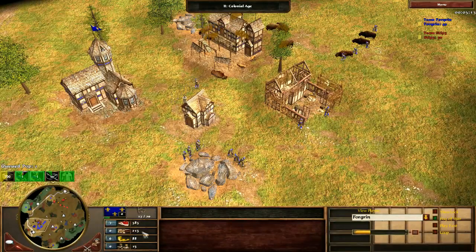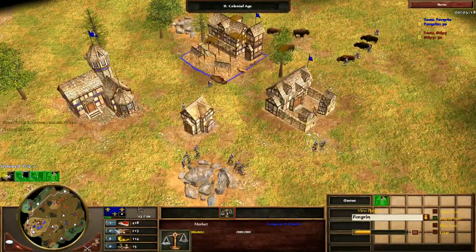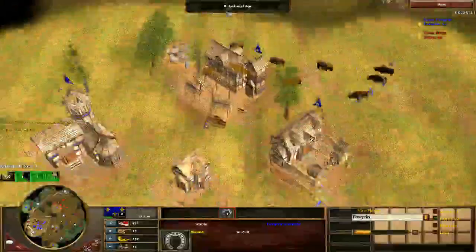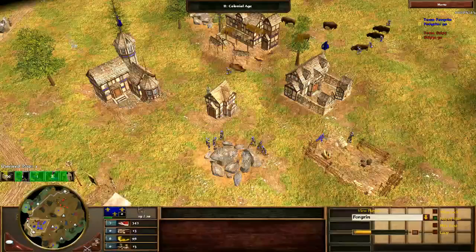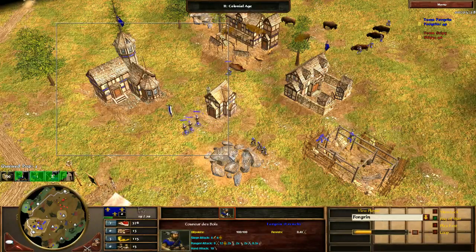Stables should be started by now if you're doing Sam's build. You want to drop that as soon as possible. Arguably, you want to be dropping that first. And there comes the stable, so that's fine, I guess. You should still be trying to herd this. Every one of your villagers, maybe save a couple of these ones in coin, should be outside of your proverbial box.